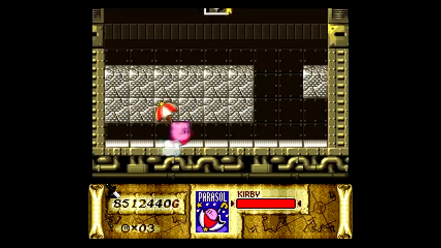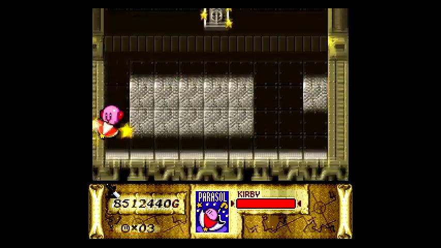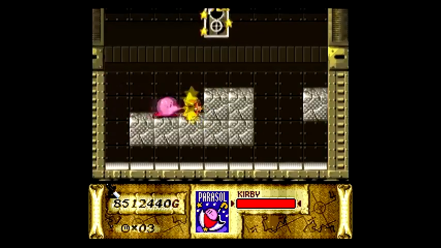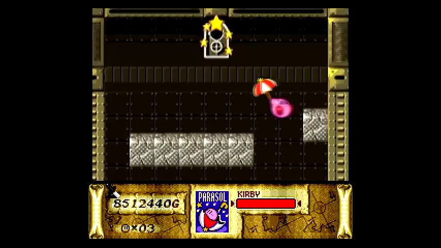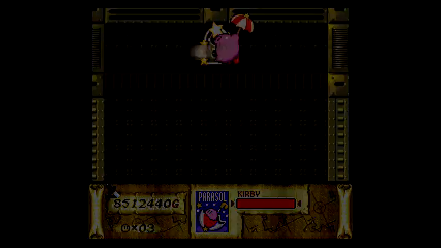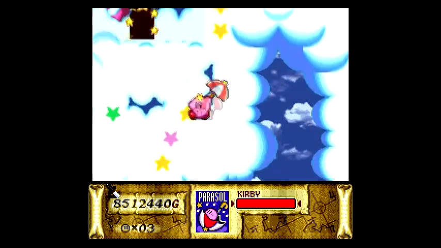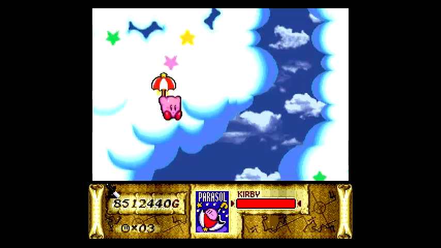I have a feeling I missed something, so I'm actually going to do a little bit of backtracking. Break all these blocks just to see if anything's in here. And there's nothing. Wasting my time again. But those rooms are very helpful. They didn't give me any of those in the castle.